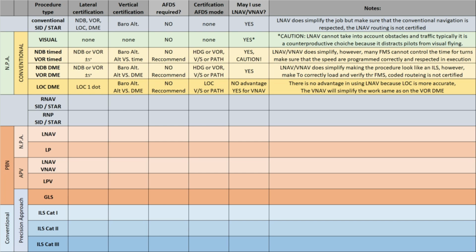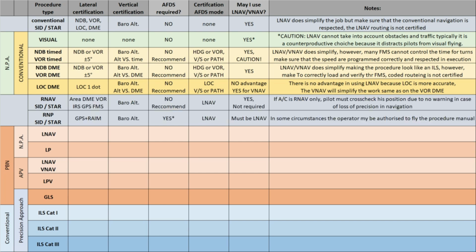So no, because the localizer is more accurate than the FMC guidance, you should use the lateral mode of localizer. It's a yes for the vertical, because again you would be descending in vertical speed or predetermined programmed path angle, and therefore by using VNAV you again simplify, same as for the VOR DME or NDB DME, the management of the vertical profile. So now you just have to cross-check once again altitude versus distances during the approach. With this, we completed the conventional non-precision approaches.